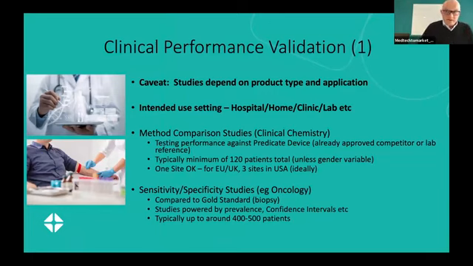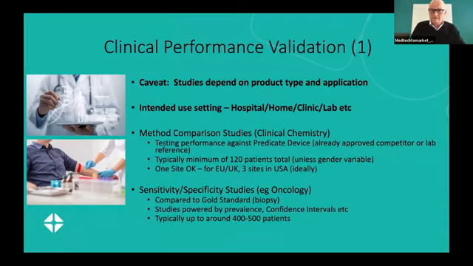Okay, so once you've done the V&V, in parallel, you can also be doing your clinical trials. So these clinical trials are different to the kind of questions you would ask in an academic clinical performance trial. For this, the clinical trials is all about getting the data to satisfy that the product is safe and effective for use. You're not proving the biomarkers as such. This is about what you're going to submit.